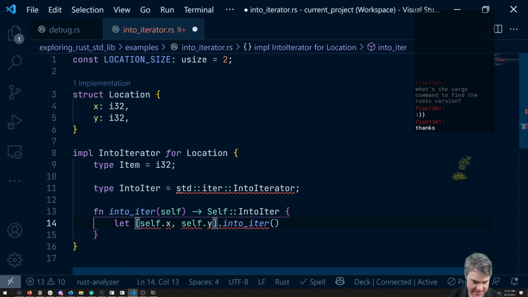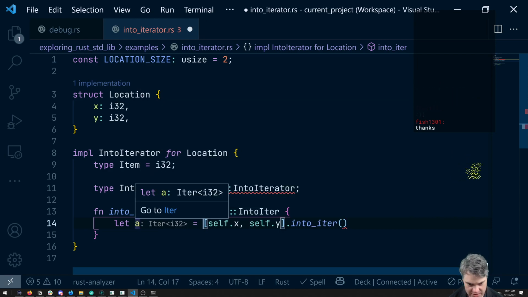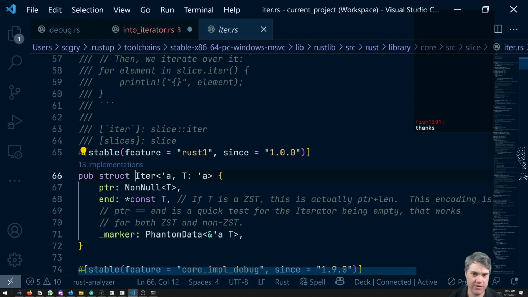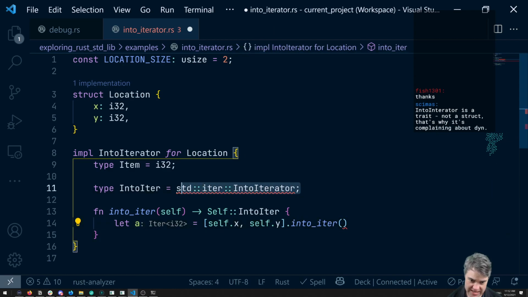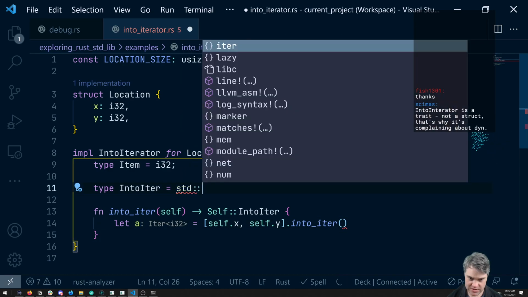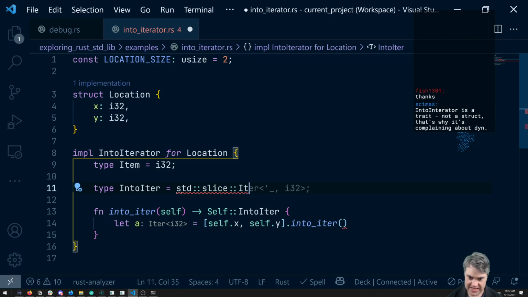So let a equals that. You're just this iter. Go to iter. What type of iter are you? You are a slice iter. So can I just say that I want you to be a standard slice iter?